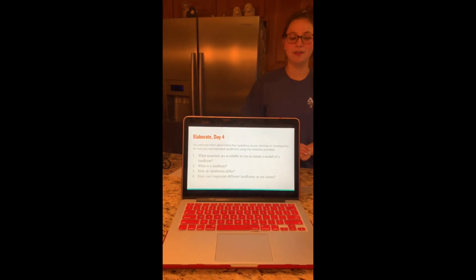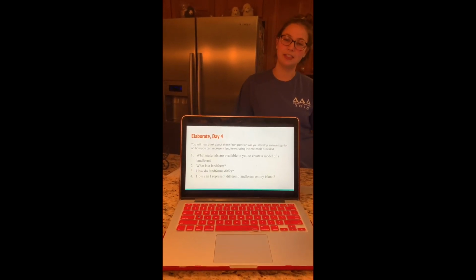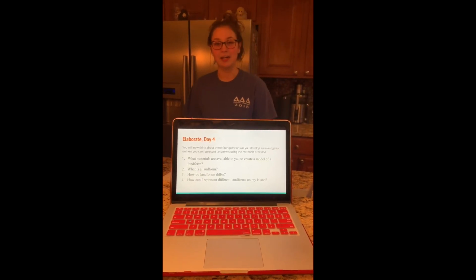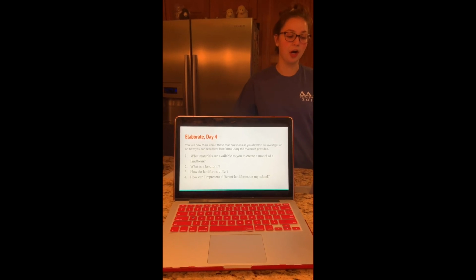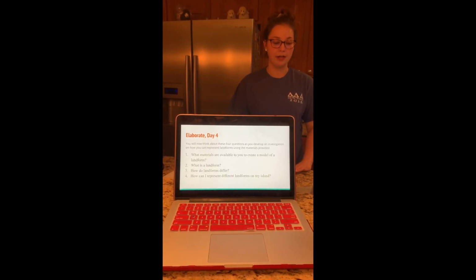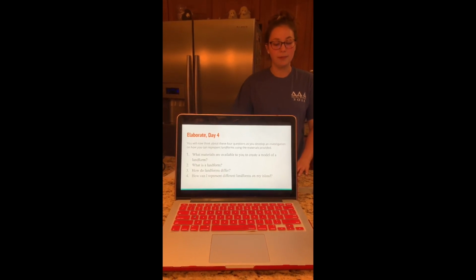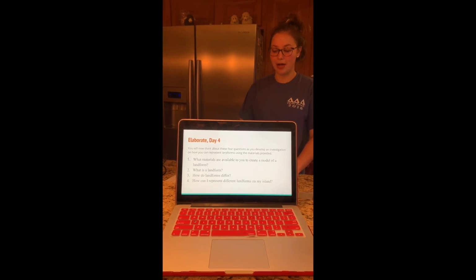For the elaborate part of our lesson, students are going to be thinking about 4 questions as they develop their own investigation on how they can represent landforms using the materials provided. The 4 questions they're going to think about are: what materials are available to you when you're creating a model of a landform? What is a landform? How do landforms differ? And how can I represent landforms on my own island?